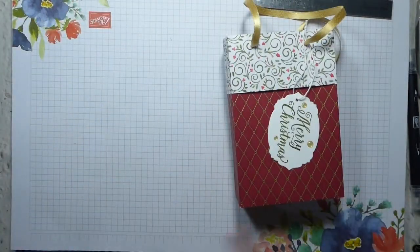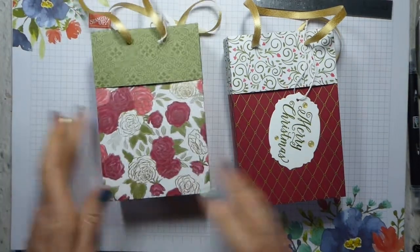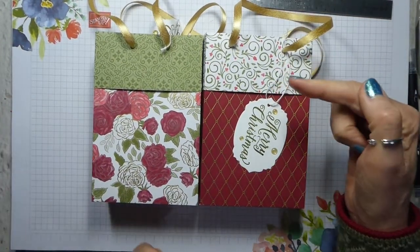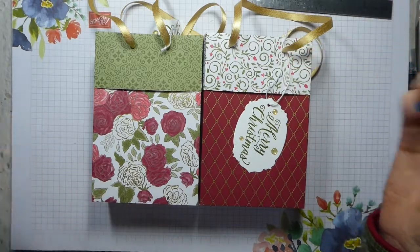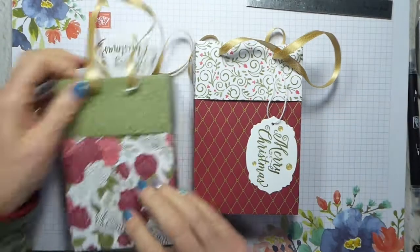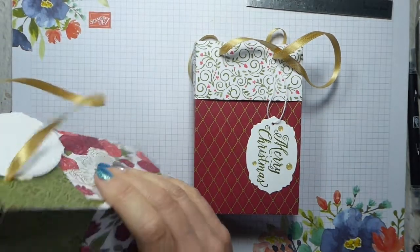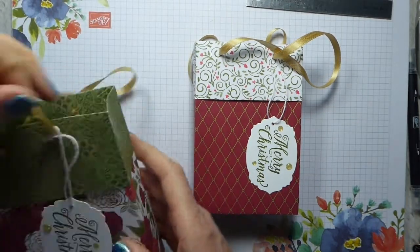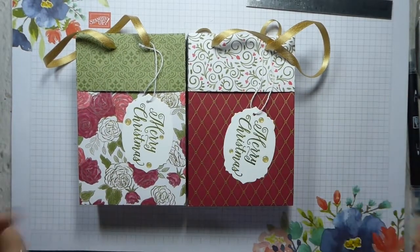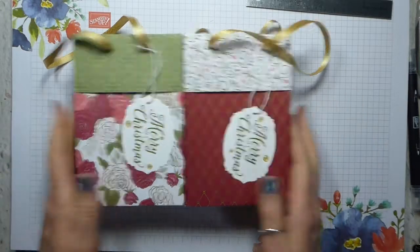How cute is that? But you could get so much stuff in it. So hand cream, miniature bath gels, all sorts of things, scarves, and how cute would that look underneath your Christmas tree? Perfect pair of socks for the men, all sorts of things.